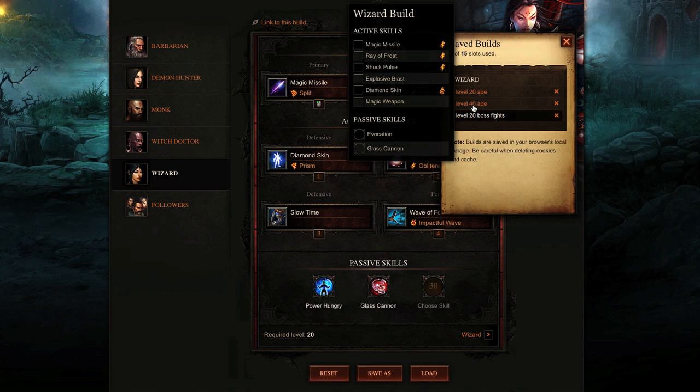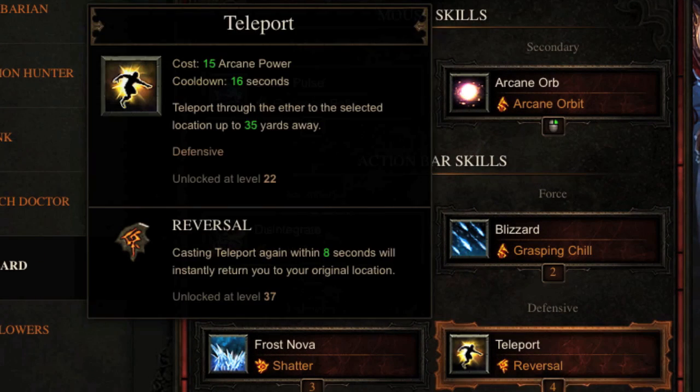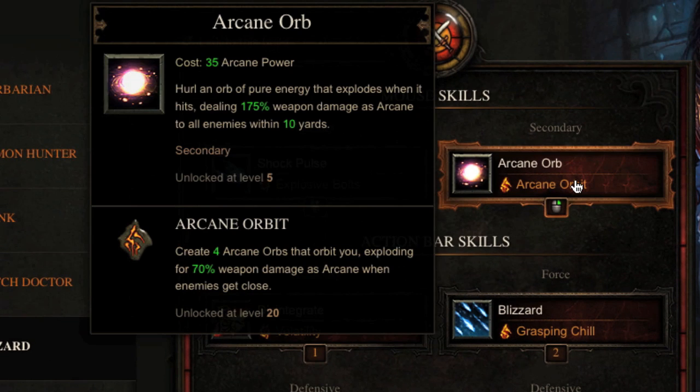It's my level 40 AoE build. This is one I just made for fun. And it's kind of all based around this teleport skill with the Reversal Rune, which allows you to teleport somewhere, and then as long as you use teleport again within 8 seconds, you can teleport right back to your original location. So the idea is to throw on Arcane Orb with Arcane Orbit, which will cause 4 Arcane Orbs to orbit me, dealing 70% weapon damage if someone comes close.